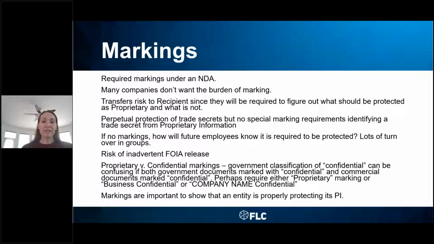it is very difficult for the recipient to understand what should be protected and how. And it can get very tricky, especially if you work for a company or the government that has Freedom of Information Act requests. If something isn't marked, there's always a risk that it could be inadvertently shared under a FOIA request. We have quite a bit of turnover at these companies now, at Sandia included. If there's turnover and the people that are managing the NDA leave and the information's not marked, how are future employees going to understand how it's supposed to be protected? So this can be very important. It can be very risky if the recipient of the information is going to take on the burden of identifying the disclosing party's proprietary information.